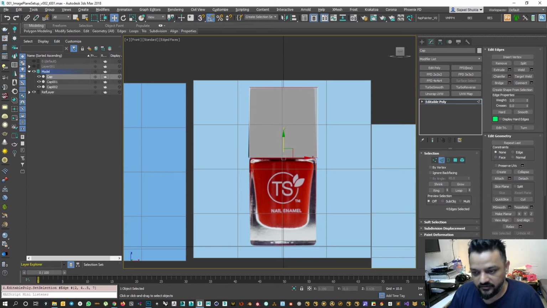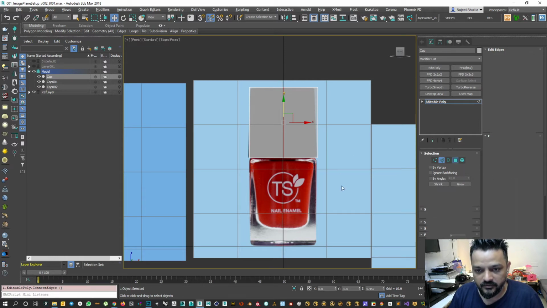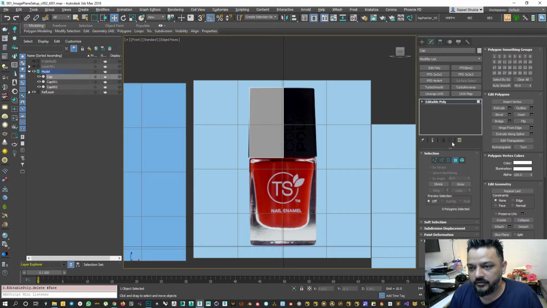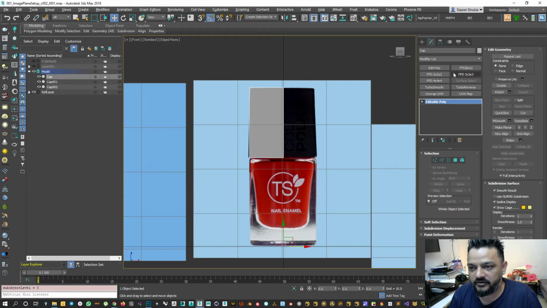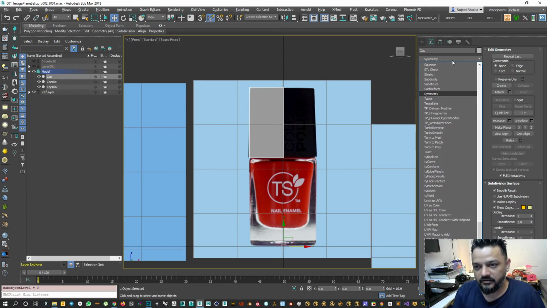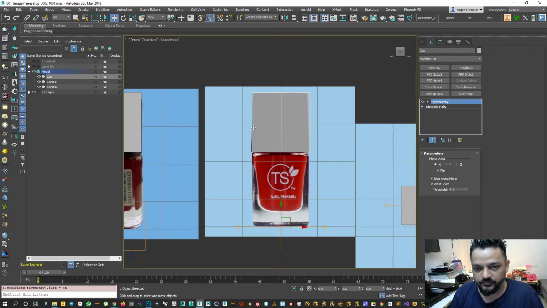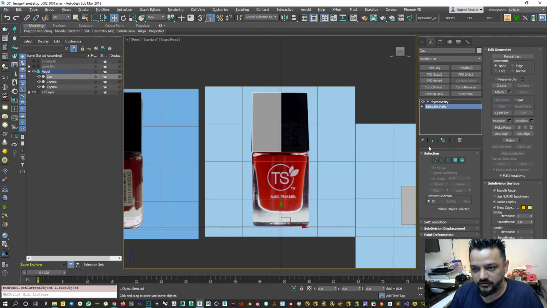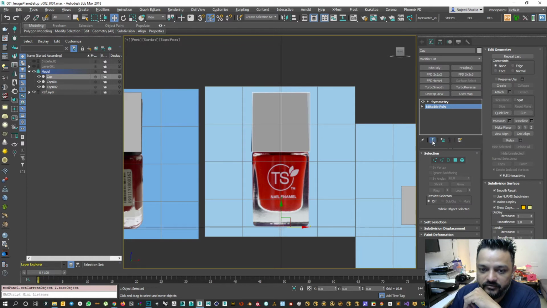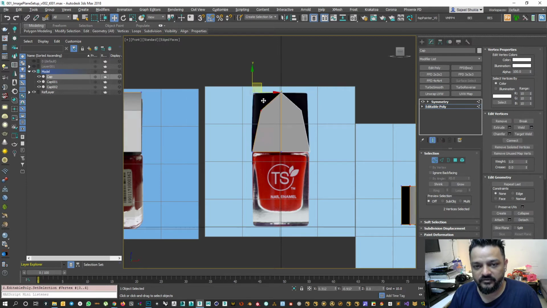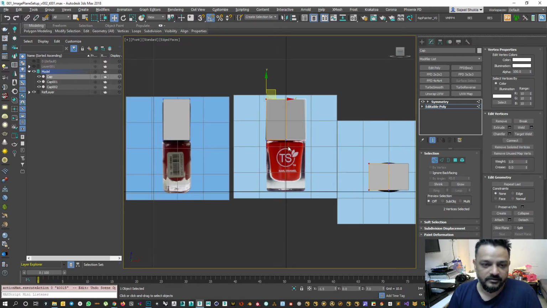If you just select these guys and press connect, and select this half in your polygon mode, simply press delete. Now you can have symmetry on top, so SY, it gives me a symmetry modifier, and I'll just flip this. Now if I go here, this test tube kind of looking thing is the show end result on off toggle, right? So all I need to do now is model one half, the other is made.